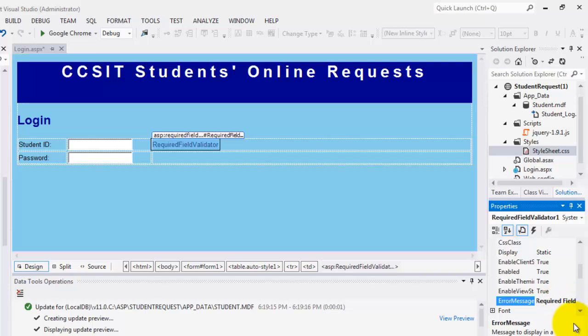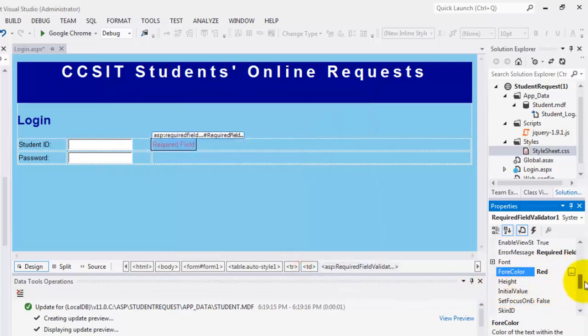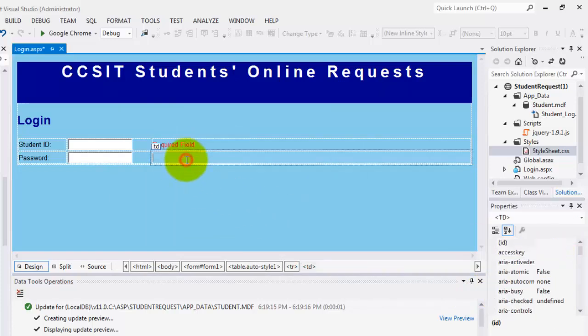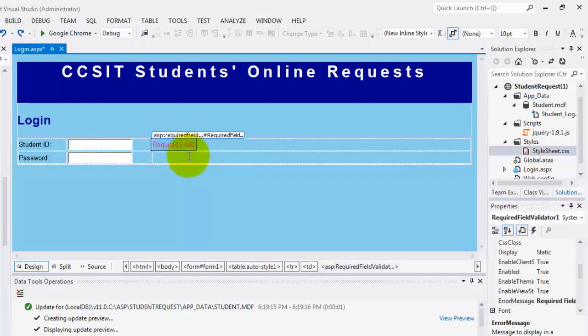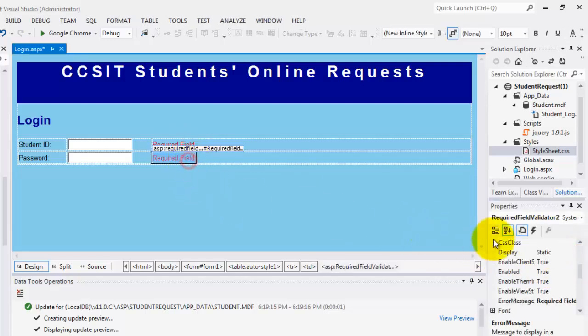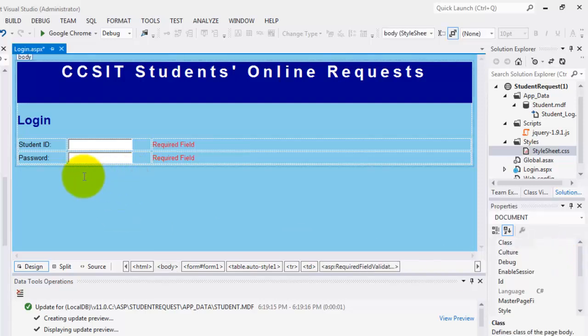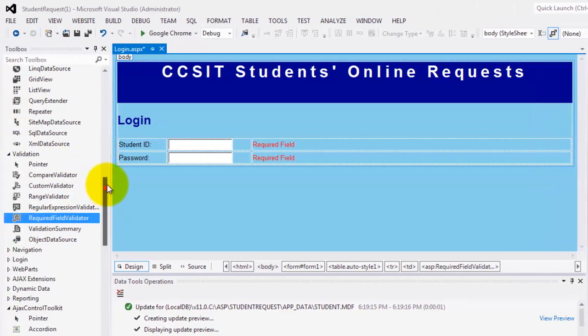Let's change this text to required field. That's the error message. We'll change the fore color to red so it can be seen as an error. And the control to validate is TextBox1. We'll copy it with Control C, Control V, for our second component, second text box. This is TextBox2. Okay, next we're going to use a checkbox for our cookie.